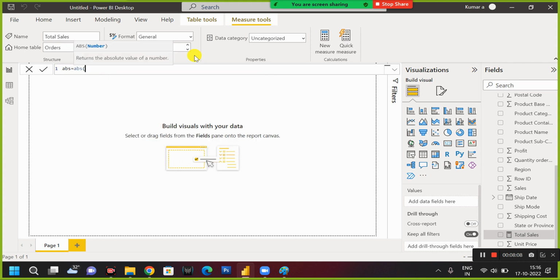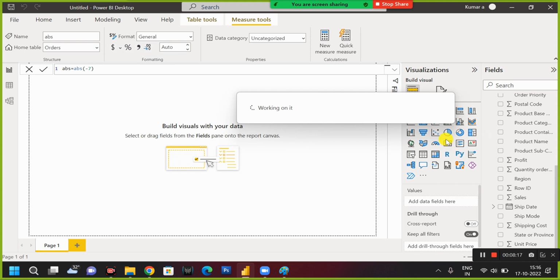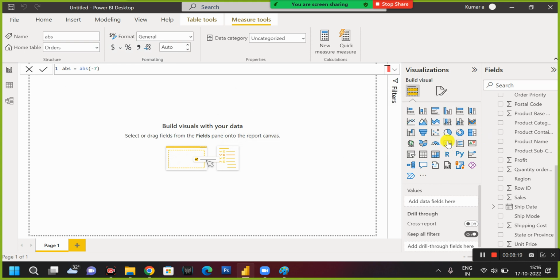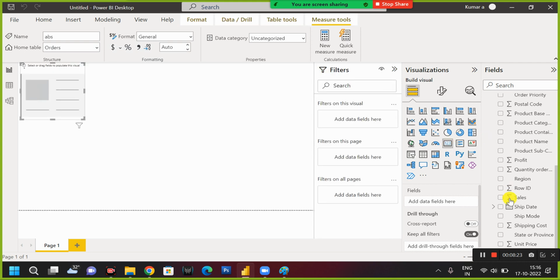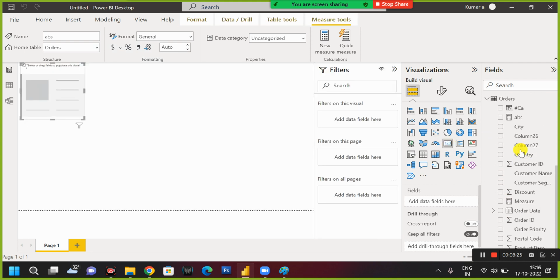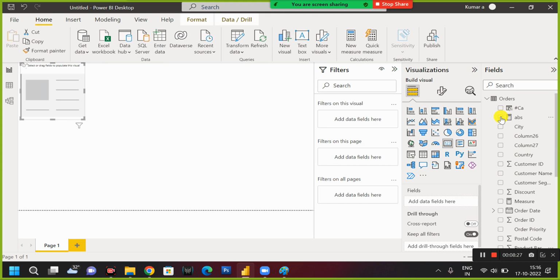ABS means absolute, and it will remove the sign. I'm creating the ABS, and whatever chart shows 1, 2, 3, this we call a card. Let me add this card.